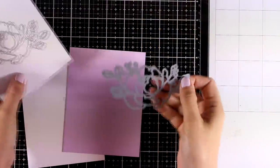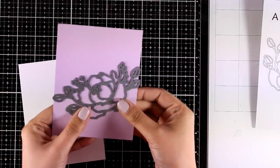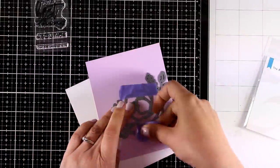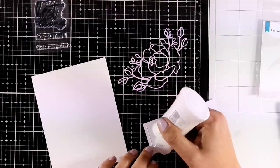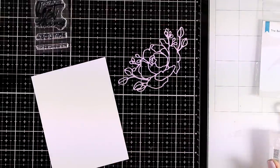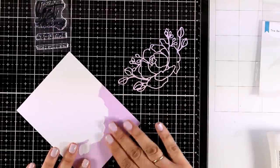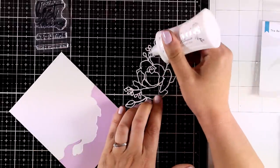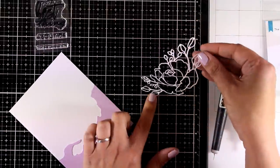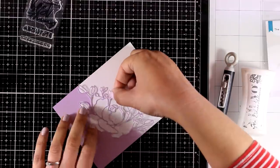For the last card I'm going for something romantic but very easy to recreate. This is the Fine Bouquet die. I'm placing it on top of cardstock making sure it goes from one end all the way to the other, adding some washi tape on top so it won't move, then running it through my die cutting machine. I kept the bottom part after die cutting. I'm using Nouveau Deluxe glue at the back to secure it on a 4.25 by 5.5 inch white panel. You can use adhesive spray or double-sided tape before die cutting — I forgot to do that so I went with Nouveau Deluxe.